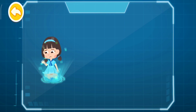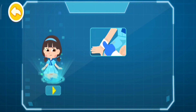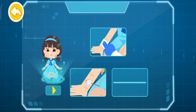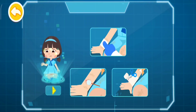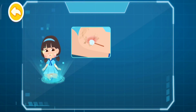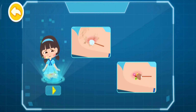How should we perform first aid for forearm bleeding? Let's review. 1. Apply pressure to stop bleeding. 2. Ask a doctor for cleaning up the wound and disinfection. 3. Wrap the wound. First aid for bruise. 1. Clean the wound with saline solution. 2. Disinfect with iodophore.